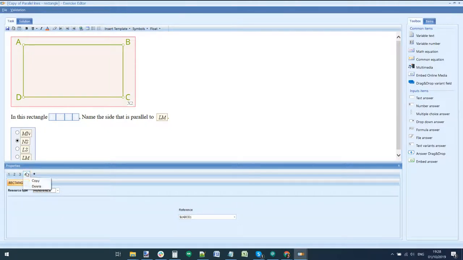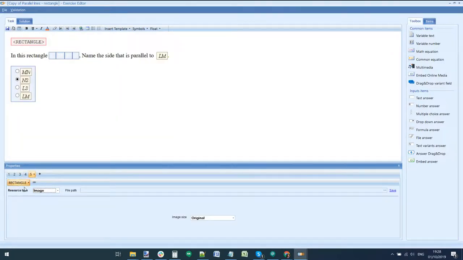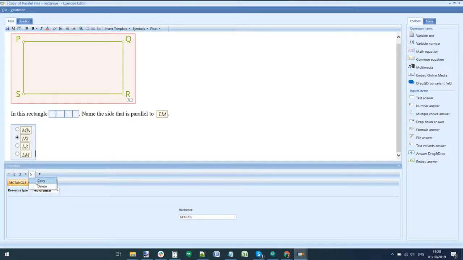Then in the next one, we also do the reference, but we choose the second rectangle, this one, and we also copy it so that we would have 8 variants total. 4 with the first one, 4 with the second one. And then we do the same with the third rectangle.